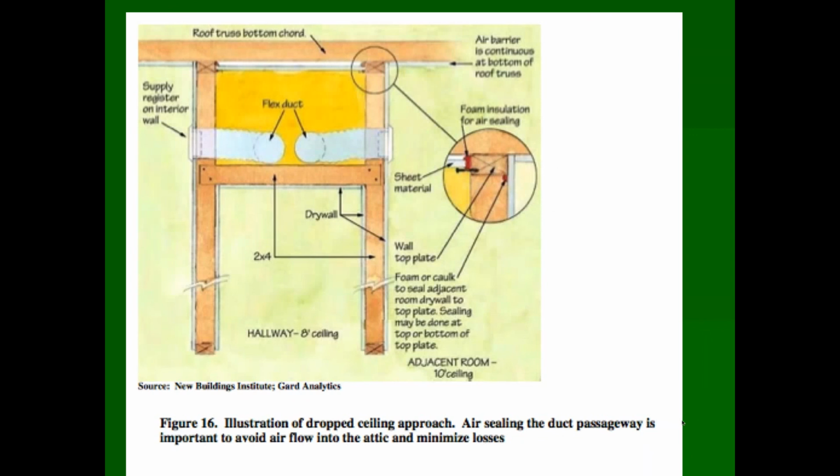So here's a closer view of how we might do a drop ceiling. What we've done in some of the homes that I've consulted on is that the builders do 9-foot ceilings anyway, or maybe 10-foot ceilings, even in one-story buildings, 9-foot in two-story buildings. And then they'll drop the ceiling down to 7.5 feet in the hallway. So you really don't notice the lower ceiling as much as you would if you had an 8-foot ceiling and then dropped the interior hallway to 7 foot. But these are really practical ways that you can employ today that don't have to cost a lot of money.